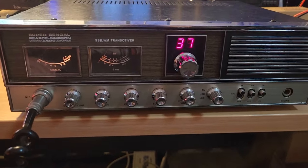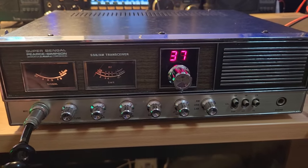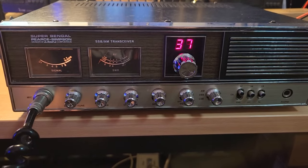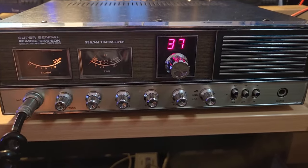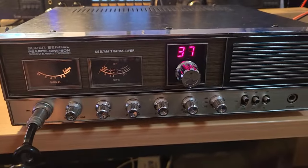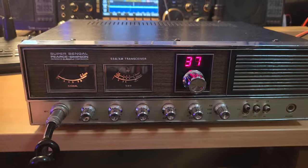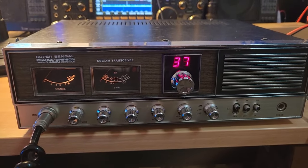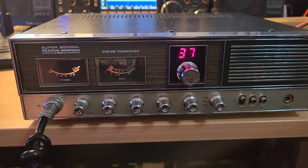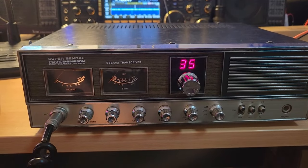This video - I was wanting it to be eight to ten minutes long, so we've gone 18 to 19 minutes now. We'll finish it off under 20. Thanks guys for having a look at this Super Bengal. Someone's calling it the Mark One - of course the Mark Two is the black one, and I've got a couple of those, and the Mark Three I've got another one sitting out in the museum. This is the one I love the most. There was the Bengal 23 channel, and I've got one of those like new in the box. We've got to clear some of this stuff out. Thanks so much for looking at this Super Bengal - they're really a classic. Still a lot of stations coming in, which was good. Proves you can tune a 10 meter beam on 27 MHz quite easily. 73s guys, all the best!